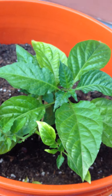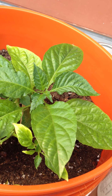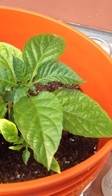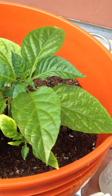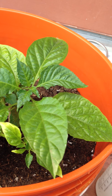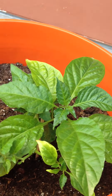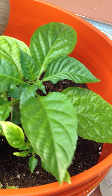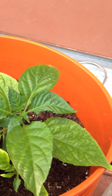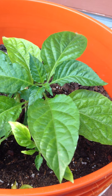Super hot peppers — and most peppers — do not like to be watered too often. Usually you water them about once a week, but in my case in extremely hot Miami, I usually have to water them once a day or once every two days. One way you can tell is by sticking your finger about an inch deep — if it feels moist, leave it alone. Don't water it until it's all dry.